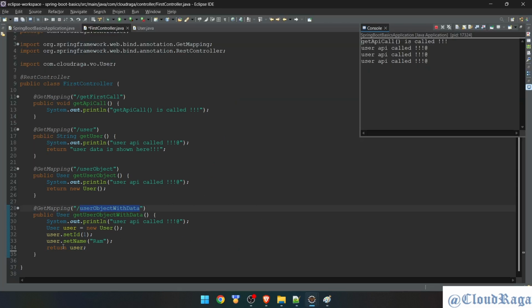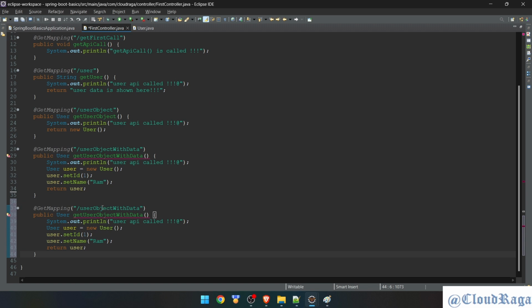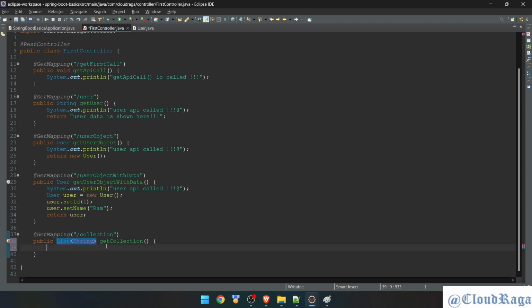Can we call this? Okay, let's do one thing. Let's see how it gives a collection object, right? But again, I'll suggest try this by yourself. Object data, just collection. Just a collection. Get collection. Get collection, and here the type would be, let's say, list of string. I want to return a list of string. So that's fine. We can do that.